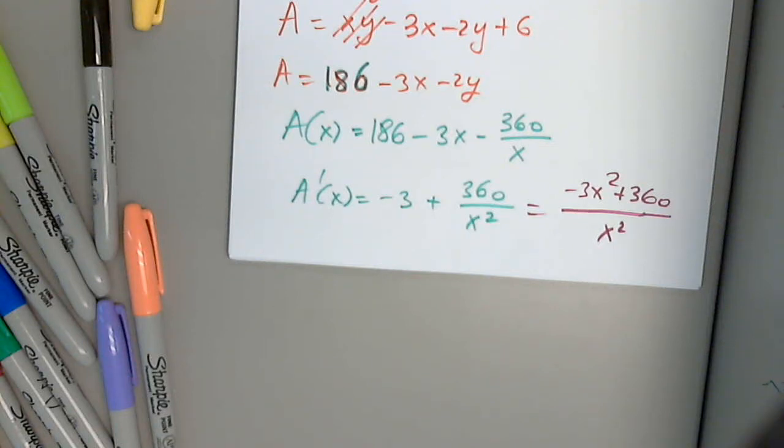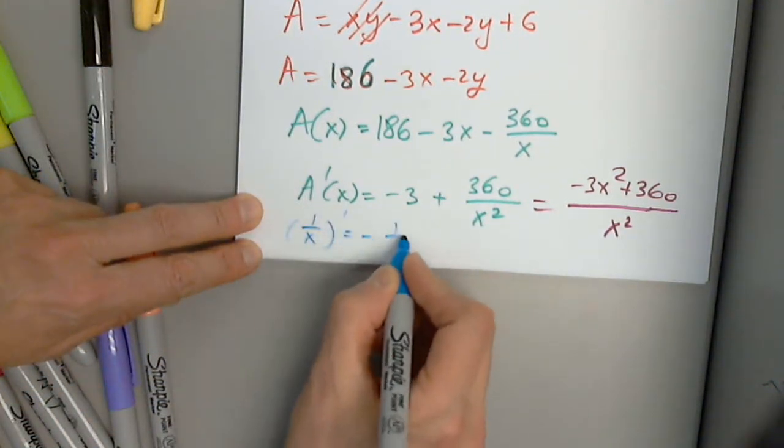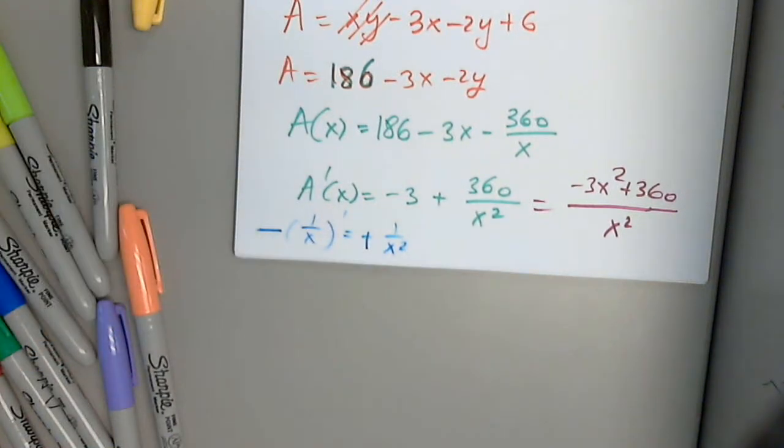Because when you differentiate 1 over x, you get negative 1 over x squared. Should I write that? So a long time ago, we differentiated 1 over x, and we got negative 1 over x squared. But if I have a minus in front, of course, here it will be changed into positive. And that's what we had. We had the minus in front. I differentiate this. It's 360 over x squared with minus in front, but there is a minus. That's why I have to change.